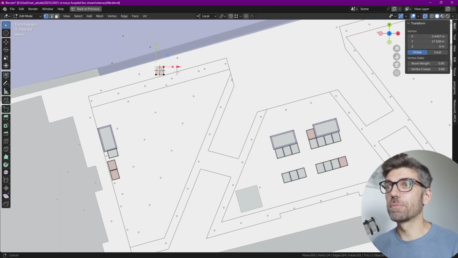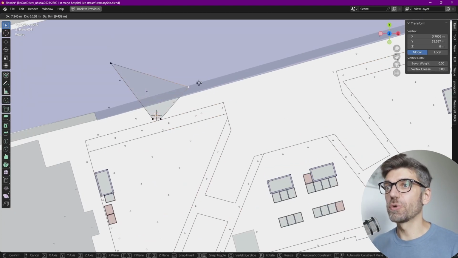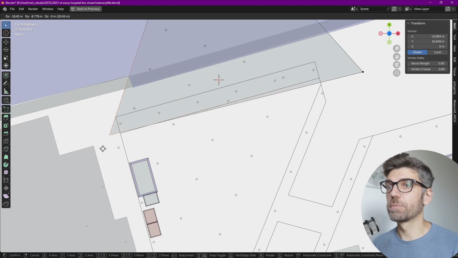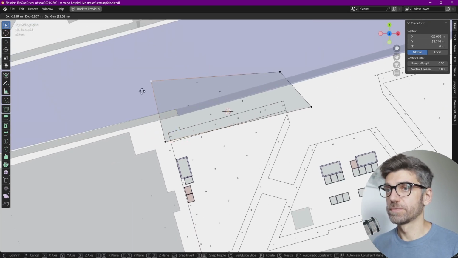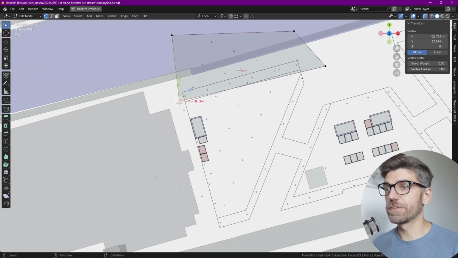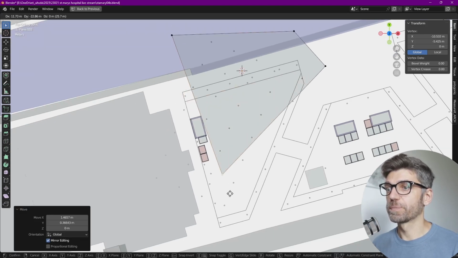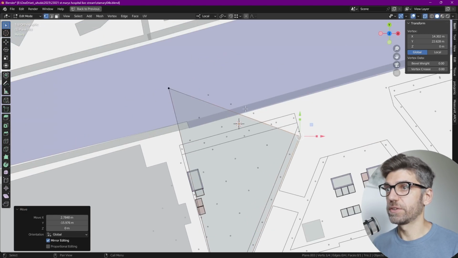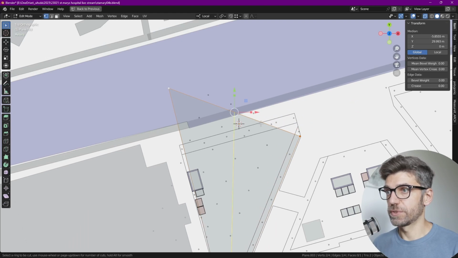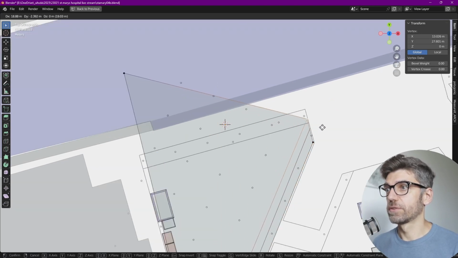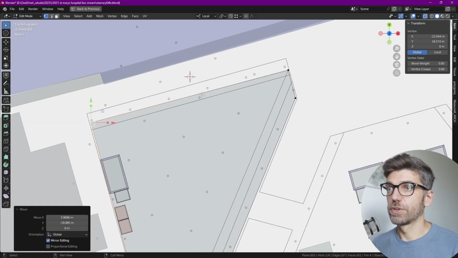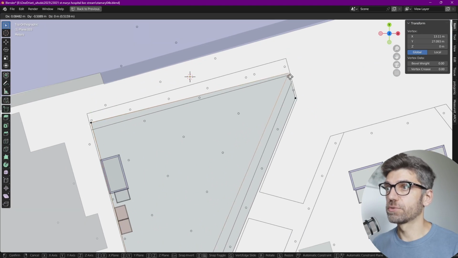So add our trusty little plane over here, and we can do it 2 ways. We can either draw a region around the area where we don't want the columns, or the opposite, the area where we do want the columns. Both work. There's no real difference between the two. It might be easier to do it the other way. So let's see, we put it here, here. Let's do a loop cut. Yeah, that's good. So we're going to get rid of, yeah, that column should go as well.